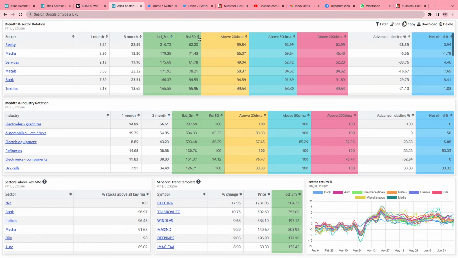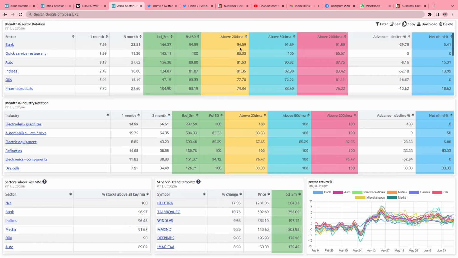So for example, if you want to know what percentage of stocks are above RSI 50, and you sort it to highest, you can see that QSR, all 100% stocks are above RSI 50, right? Banks 94% are above RSI 50, autos 89, and so on and so forth. So if you sort it according to this, it will give you an idea of what the strongest sectors are. Now similarly, this is percentage of stocks above the 20-day moving average, and this will give you a short-term relative momentum.